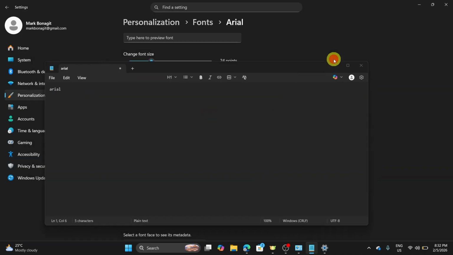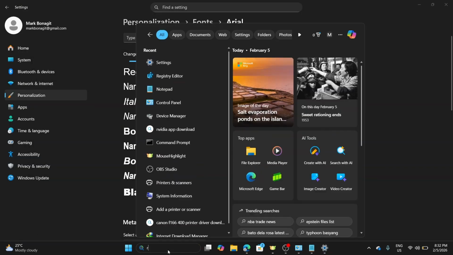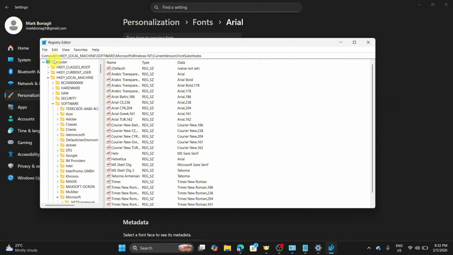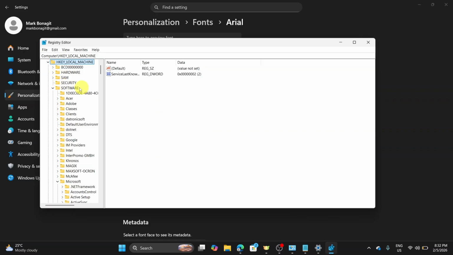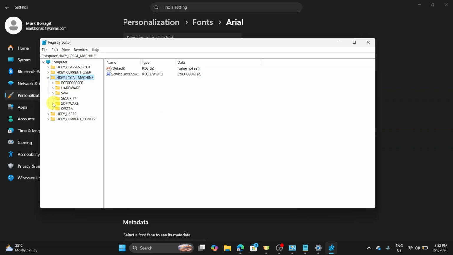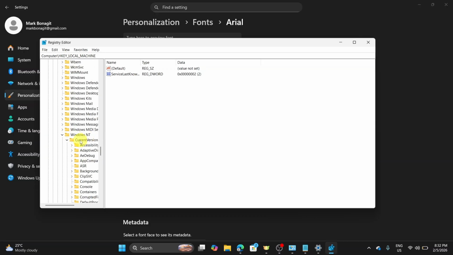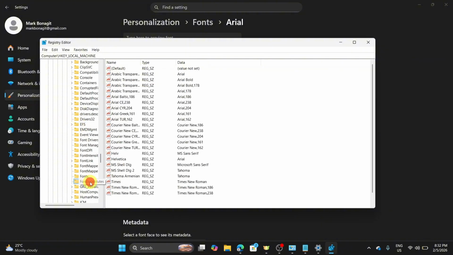And then after that, once you are now here, open Registry Editor and then run it as administrator. After that, in this part, what we're going to do is to open this file. So all you have to do is to go to HKEY_LOCAL_MACHINE and then click the drop down button and then look for Software. So once you find Software, just open it. And then inside the Software, just look for the Microsoft folder. And then inside the Microsoft folder, look for the Windows NT folder and then CurrentVersion. After that, once you're now here, just look for FontSubstitutes. So click on this one right here.